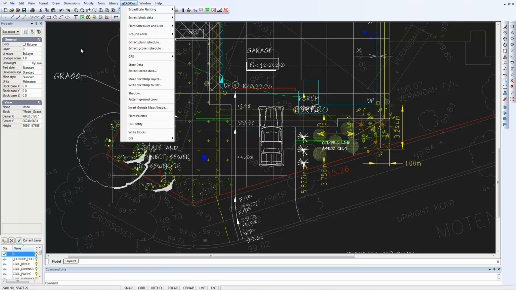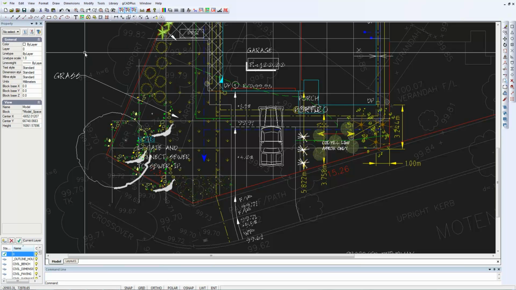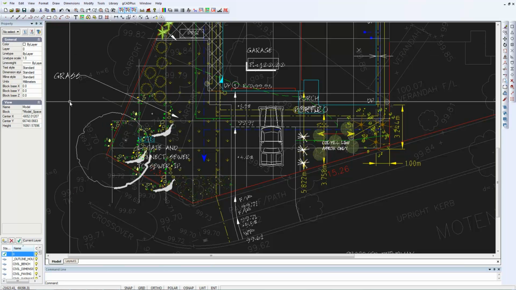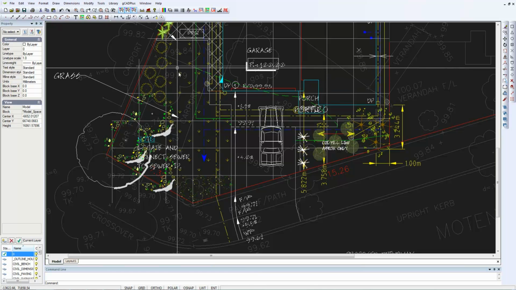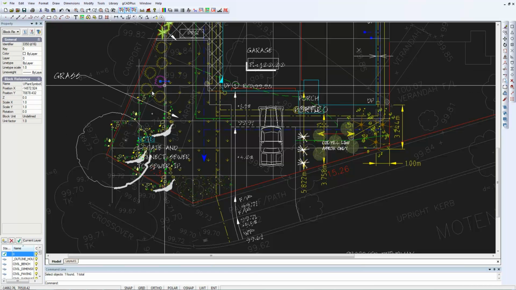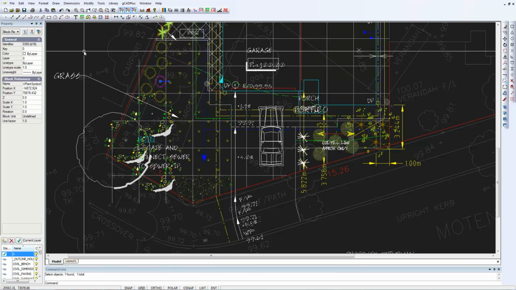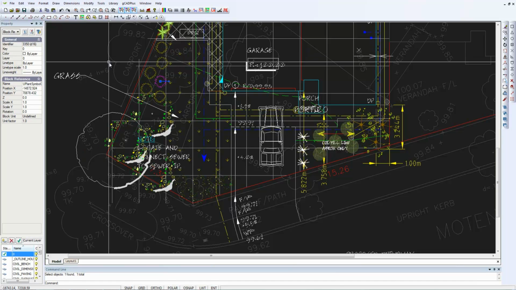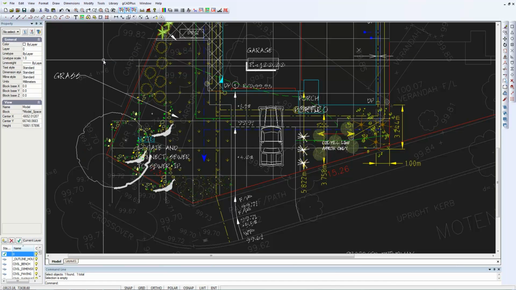Many of these items on the drop-down menus are repeated in some of these other toolbars, so you can draw a line, picking tools here and so on. On the left is a properties box, so that if I pick some sort of element in the design, this is a symbol. In the properties box, it tells you the name of the symbol and the coordinate of the insertion point of the symbol and so on. I can right-click and unselect all. So you can use your mouse with both the left button of the mouse to select something and the right button of the mouse to pop up options to do things with it.